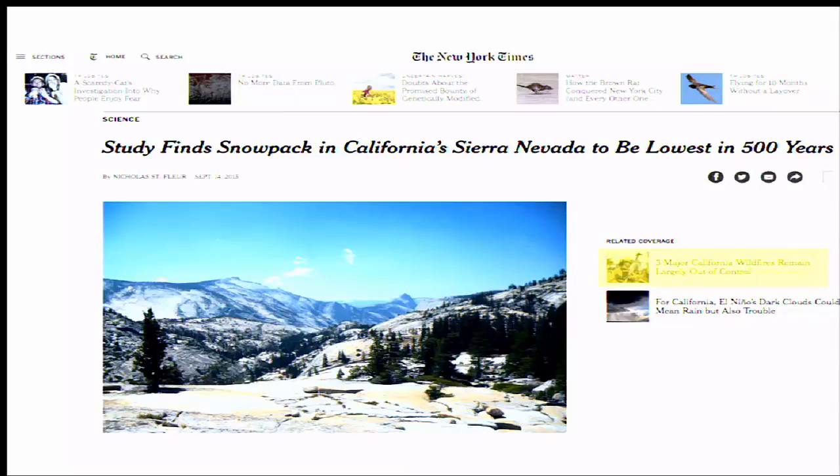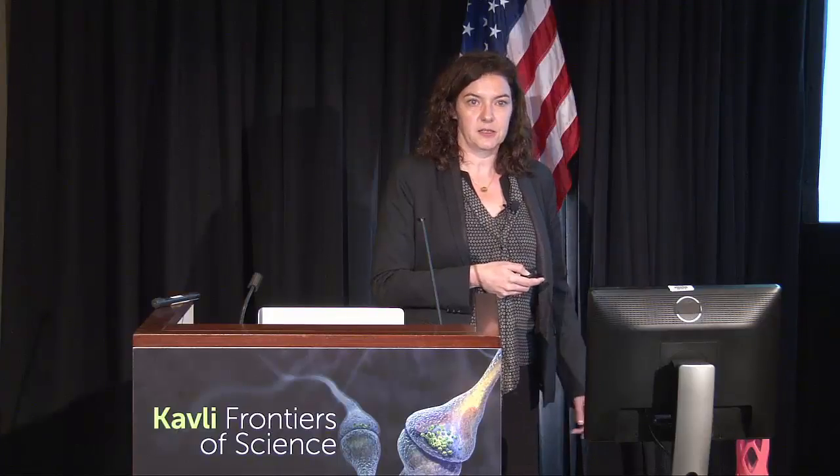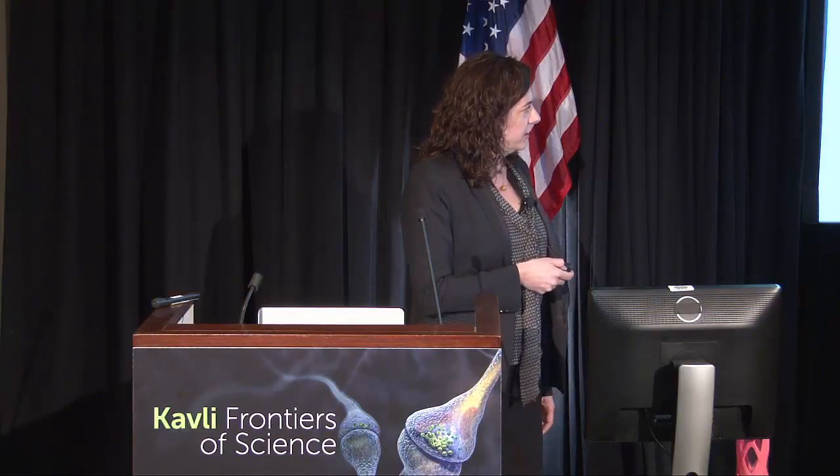The sideline here talks about, this was published in September last year, that 3 major wildfires were burning in California. That's not a coincidence, obviously. Drought in California doesn't only influence human societies, but also has a very strong impact on ecosystems in the region. And so that's what my last example will be about. It's about wildfires, not strictly speaking climate, but it's closely related.